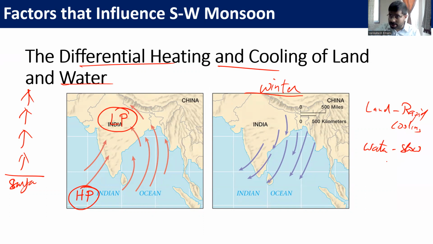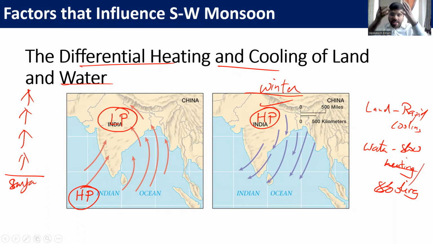I think you have discussed this concept n number of times. The specific heat of land and water are very different, isn't it? So with this high pressure, now what happens? Water is slow heating and slow cooling, but the land here cools down very, very fast. Land is known for rapid cooling. So with rapid cooling, what happens? It becomes a high pressure area because everything comes together and the particles fall down. Remember the inversion of temperature concept?